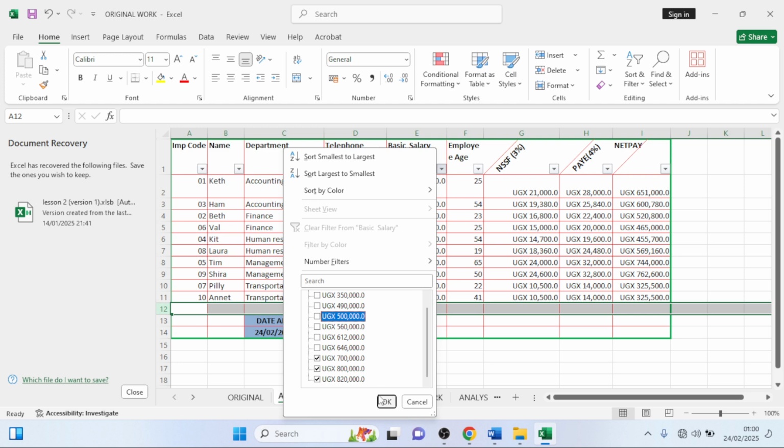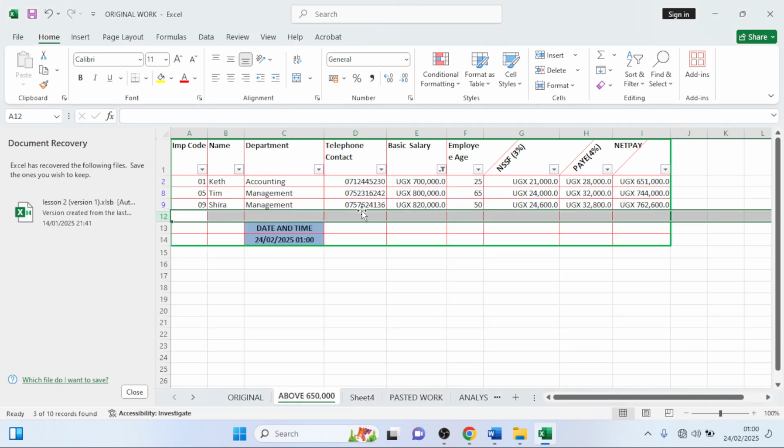I want to click OK, then I get my people who are above 650,000 filtered. So this is it, and these are the people indeed that are above 650,000 as basic salary. They are even filtered right here at the sheet I've renamed above 650,000.